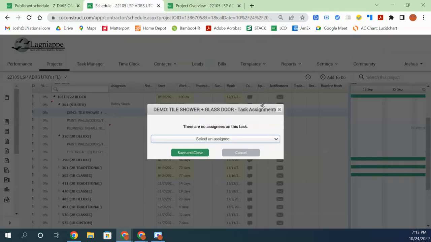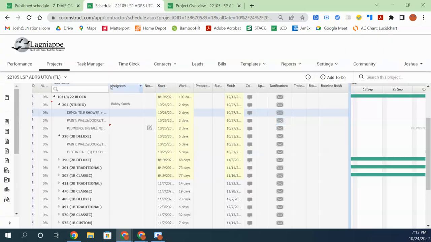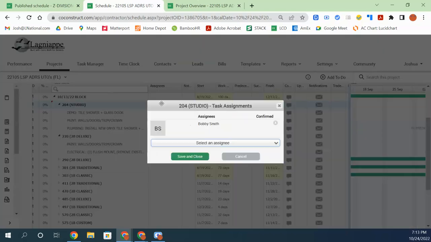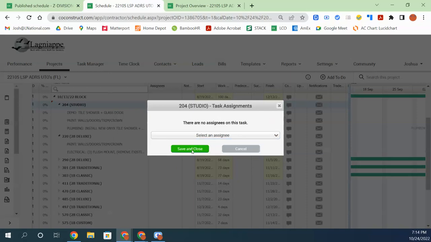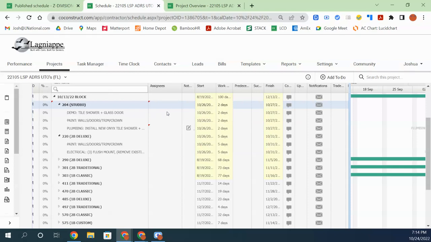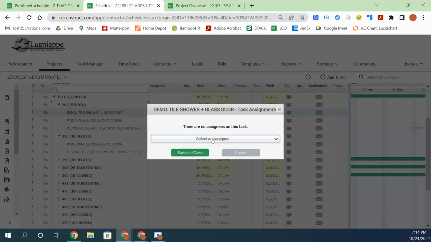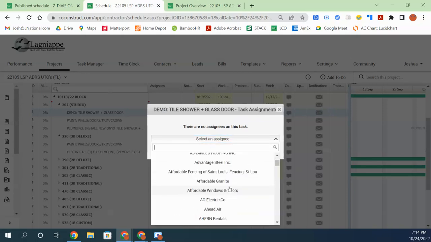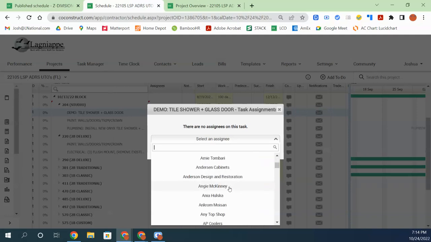So every task on here, again, will be assigned to someone. That assignee could be a Lanyap National staff member. Look, here's Bobby Smith right here, one of our very own. Of course, this is actually not an item that he would be assigned to, but if you go to select an assignee, you'll see all these names, so every trade partner is here.